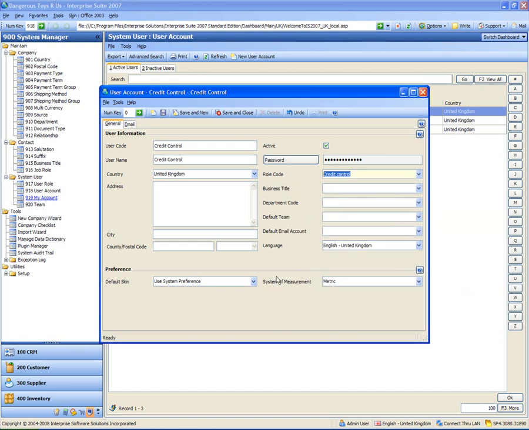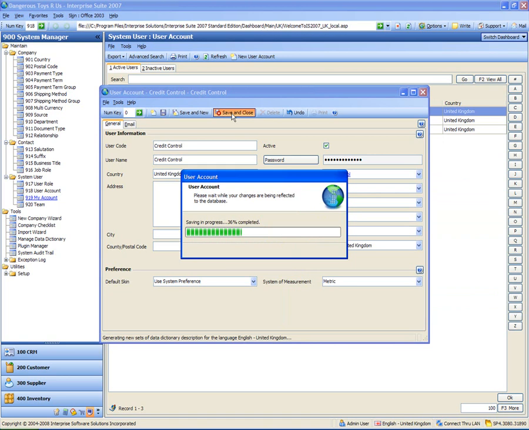Okay, so that's how we assign the user onto the user role basically. So if I save and close on my new user, it takes a little while to apply the changes.